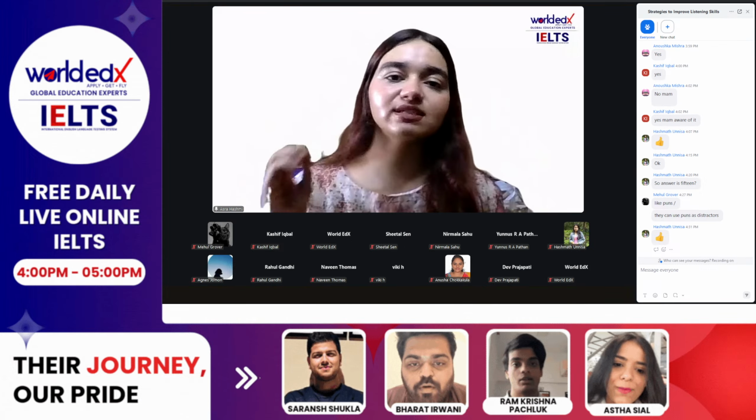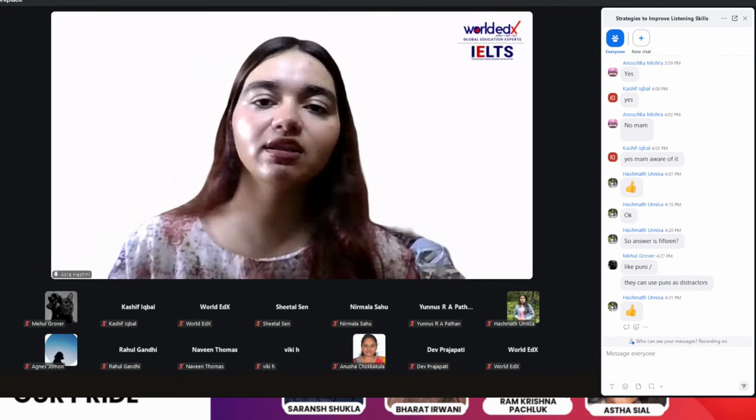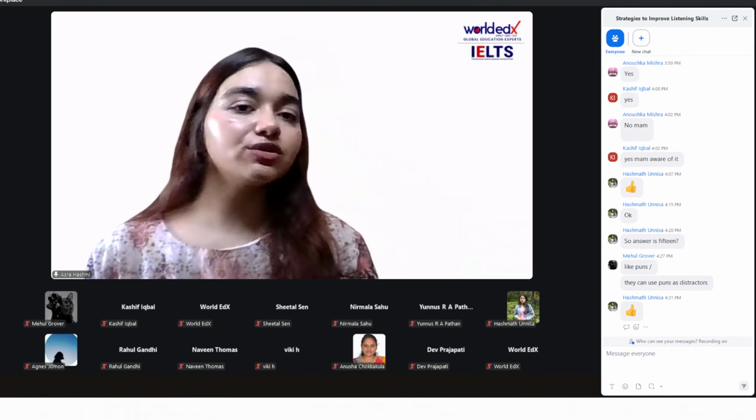That's where you have to align your eyes or you have to align your sight. The next thing that you have to see is what are the places that are already given. If you have some referential places, the audio is going to make use of those places. So if you have, let's say, car park given in the map, the audio is going to say, oh, it's next to the park and it's next to the car park. So you need to know what does next mean and where was the car park.